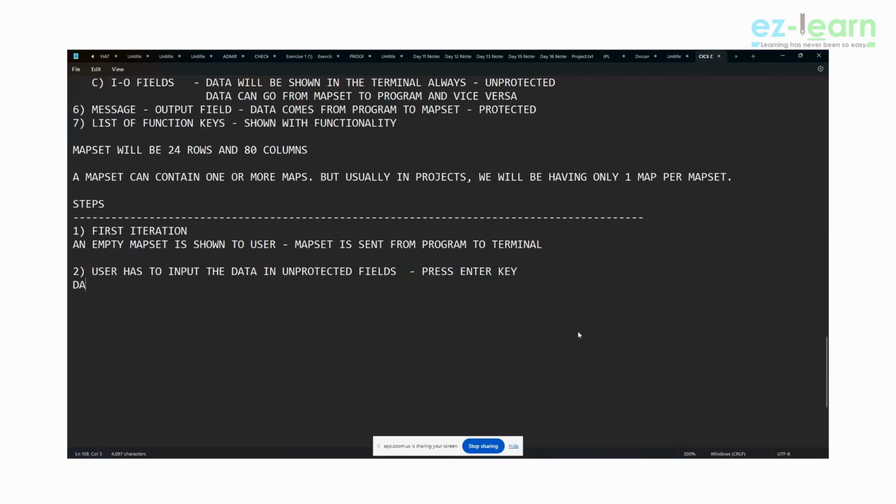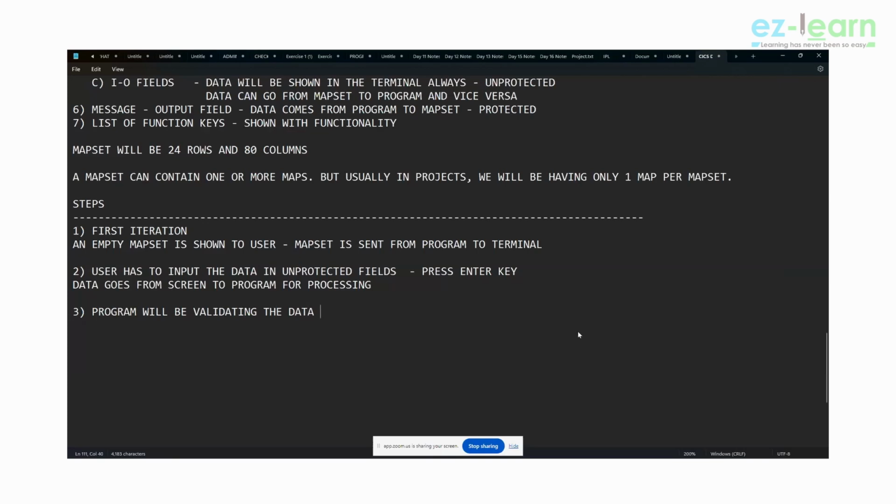Data goes from the screen to the program for processing. Then, in the third step, the program will be validating the data, because it should be in the correct format.